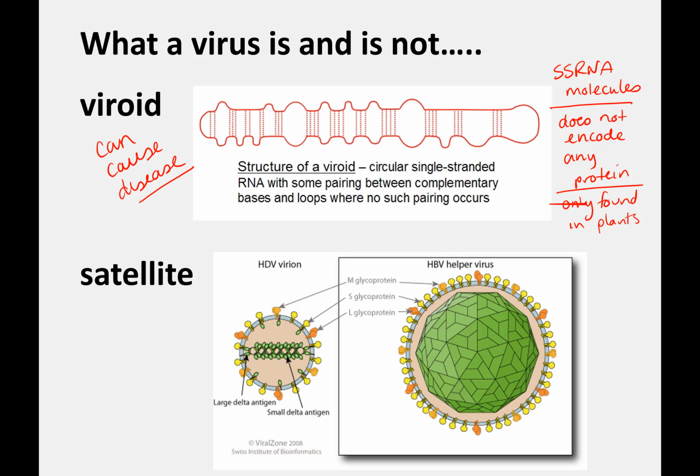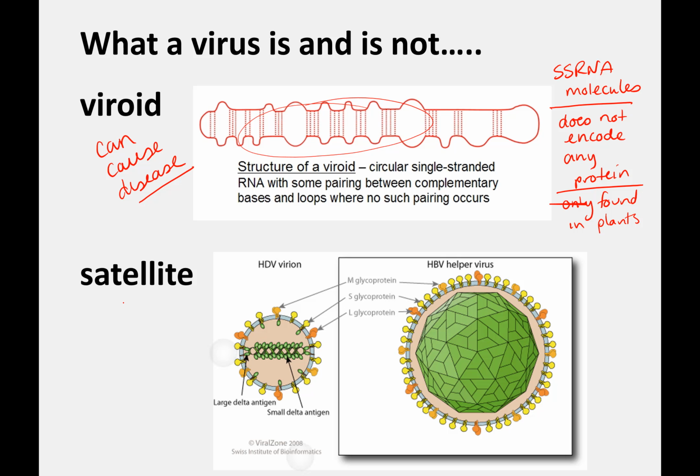We think what's happening is that the RNA of this viroid interferes with the host gene expression in the cell, and that causes disease. But this is not technically a virus. It's not encapsulated. It doesn't have receptors. It moves from plant to plant through plasmodesmata. It kind of rides along with things, but it doesn't infect cells on its own.